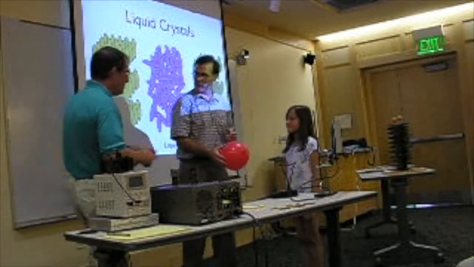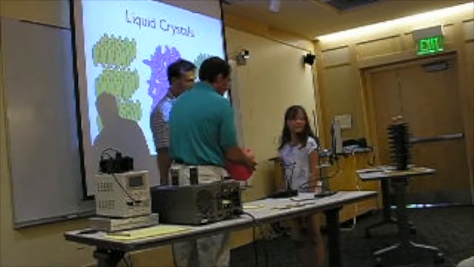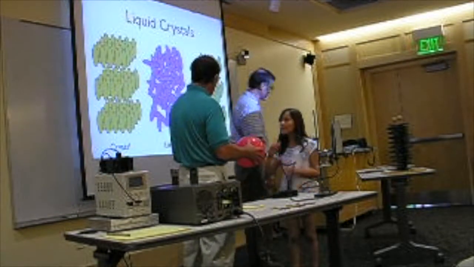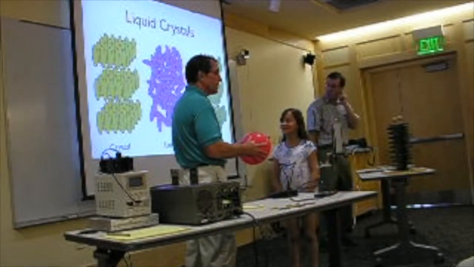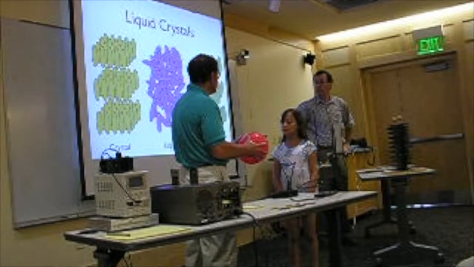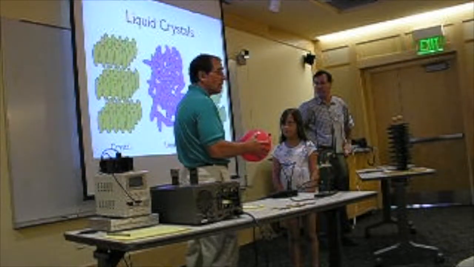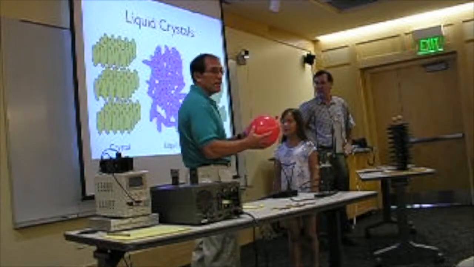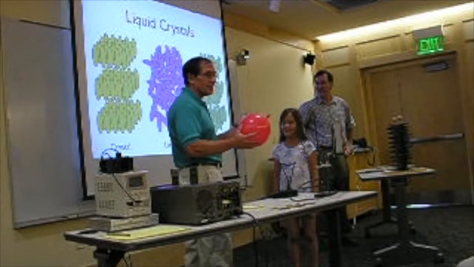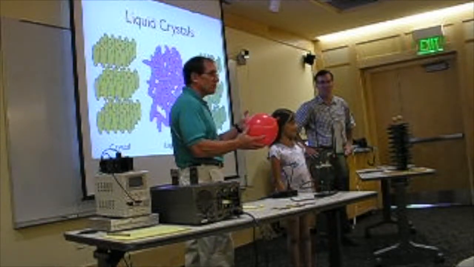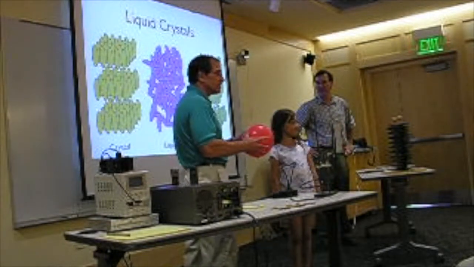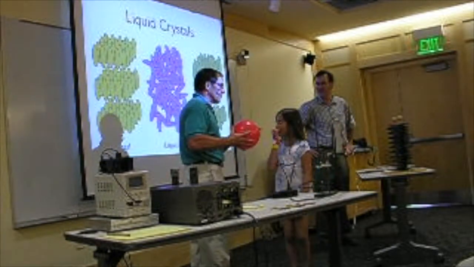Okay, so, rub. And we're going to generate an electric field by generating some static charge. A fairly high voltage on the balloon. At least we hope so. By the way, humidity and static electricity just don't go together as far as building up high potential. So hopefully the air conditioning will take care of it.